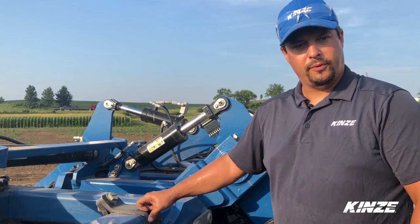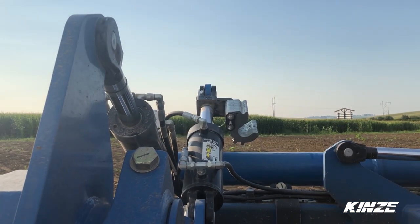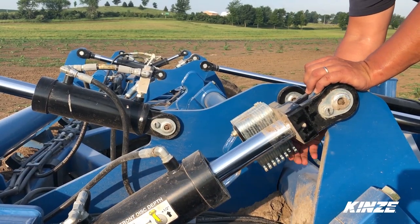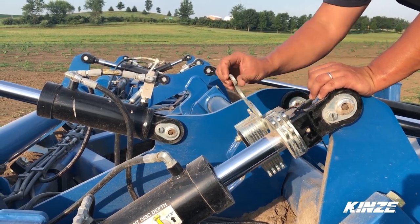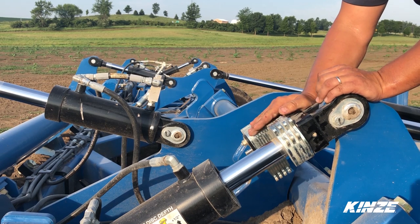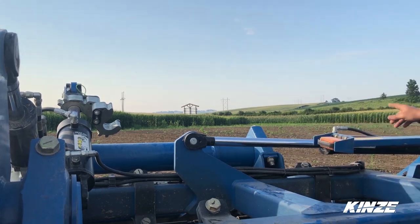Now we're going into our infield depth settings. We've got two different circuits that control our depth setting. The front circuit has the shim stacks in the masters, with slaves on both the left and right hand side. We need to adjust our shim stack for the front, then return and do the same procedure on the back for the roller section. Each shim stack provides a half-inch of adjustment — a good rule of thumb is starting with seven shims, three and four. Put the pin back in and repeat the procedure on the other side. For the rear rollers, that's circuit number two, with masters on the outside and slaves in the center.